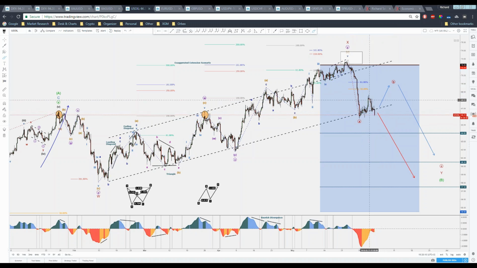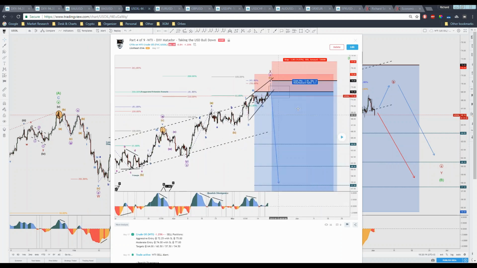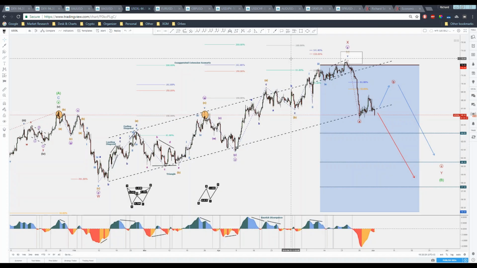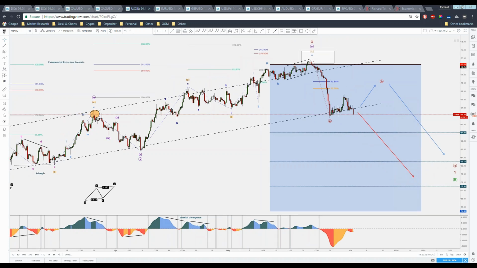And this view was previously posted, for instance, with this article right here, at 72.80, 72.25, and then it goes, right? So you can actually see basically the outcome of the previous analysis.